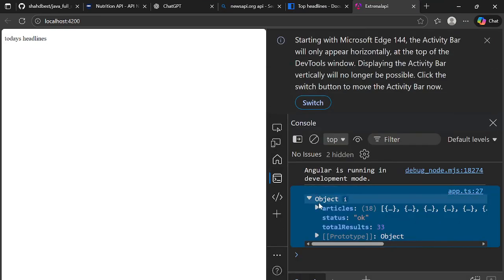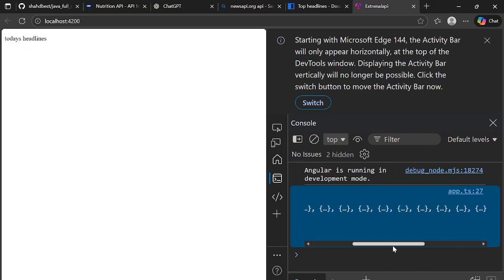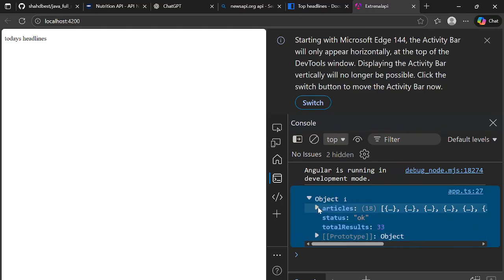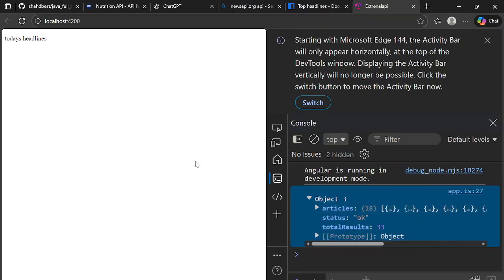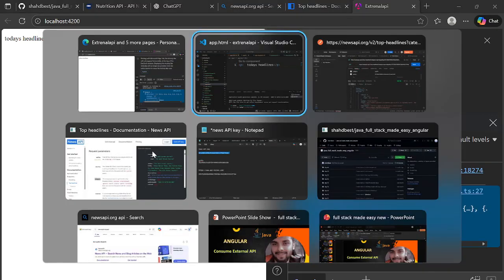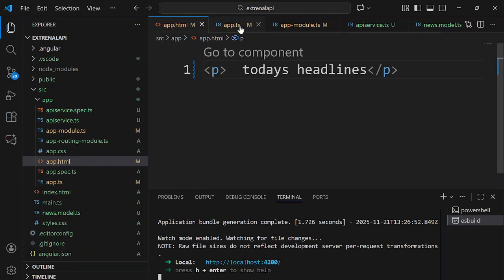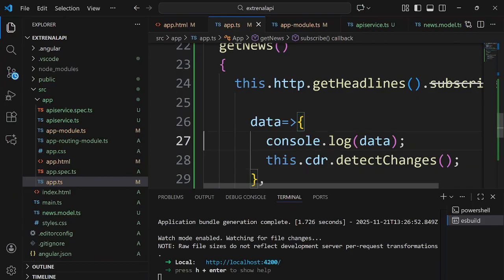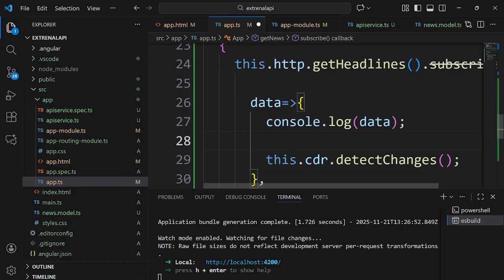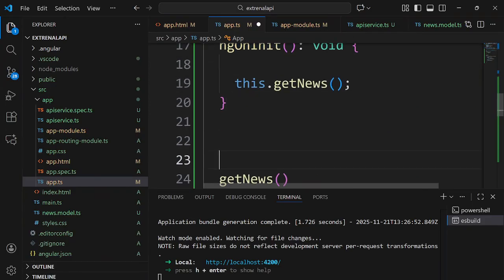So there is an object in the console, that is the articles array. So I'm able to get the articles. So within the articles array, I'm able to get things. So let's check now. I will try to map this articles that I'm getting from there into my articles array that I should actually create here.